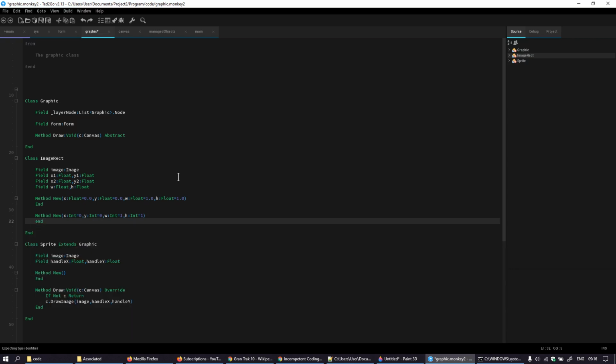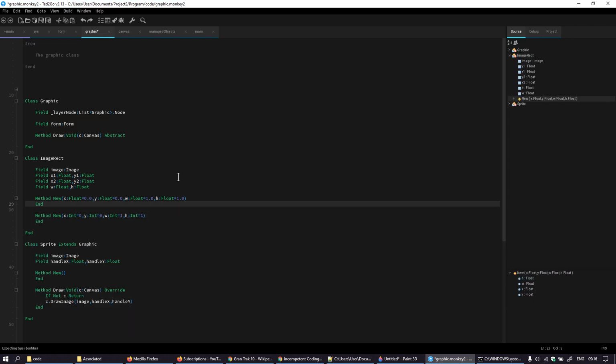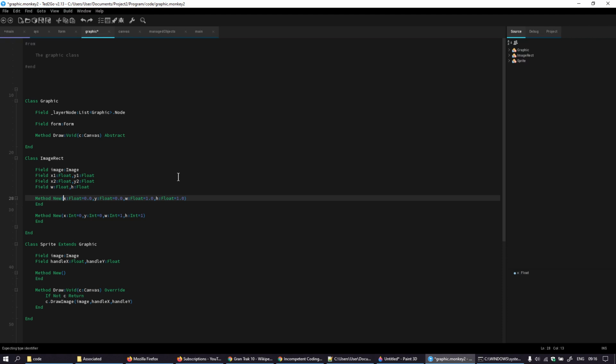But there are basically two ways of determining this. Also I will need to, I guess, pass an image. Do I want to say you have to have loaded an image before you define an image rect associated? Do I want to be able to define an image rect without an image?